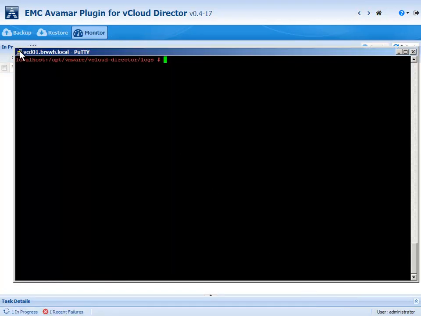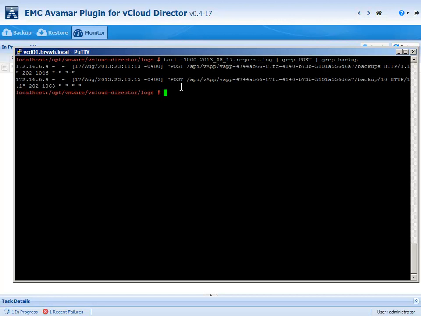One thing to really highlight here is that not only are we authenticating and authorizing through vCloud Director, but we're also using the extensible APIs of vCloud Director. What this means is that all the backup requests and everything you saw in the GUI is happening through vCloud Director's API. Here we're showing API calls to list the backups that are available for a VApp, and the next one is to do a restore of a certain backup, number 10 for that VApp. These are all going through the vCloud Director cell.